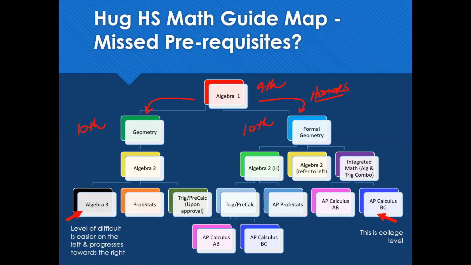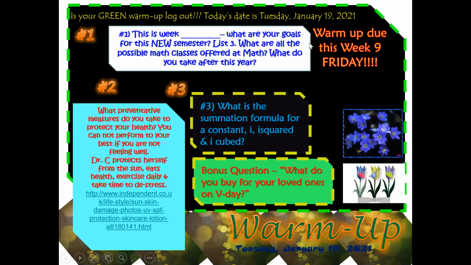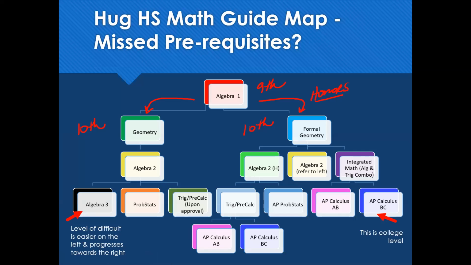Course requests for next year, the 2021-2022 fall semester: semester 1 is underway. I've already pretty much put you guys in the classes that I think will be a good fit. Most of you going from AP Calculus AB will go to AP Calculus BC. This is only if you're currently a sophomore or junior, because if you're currently a senior, next year you'll probably graduate high school and go do bigger and better things.